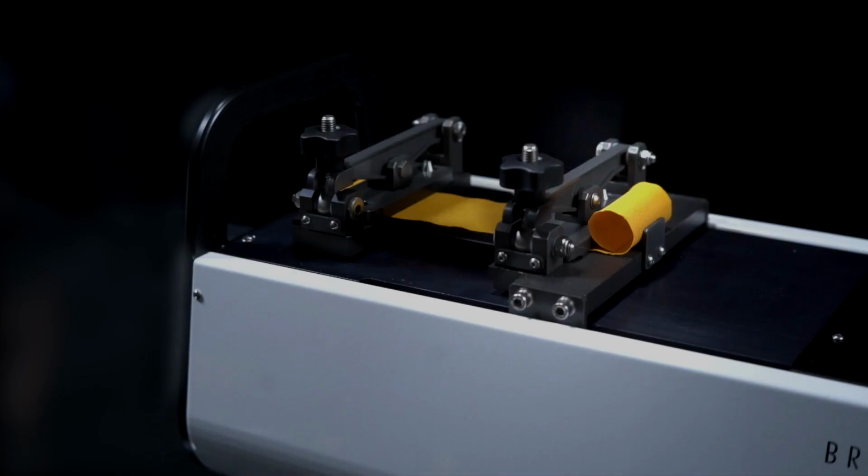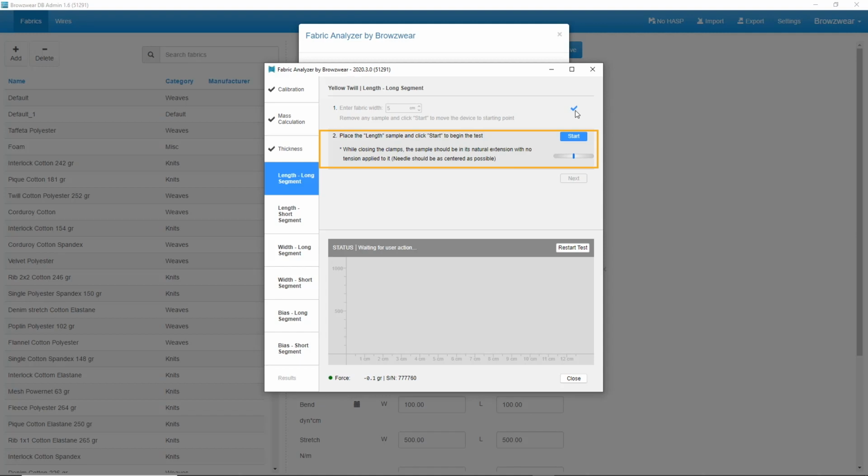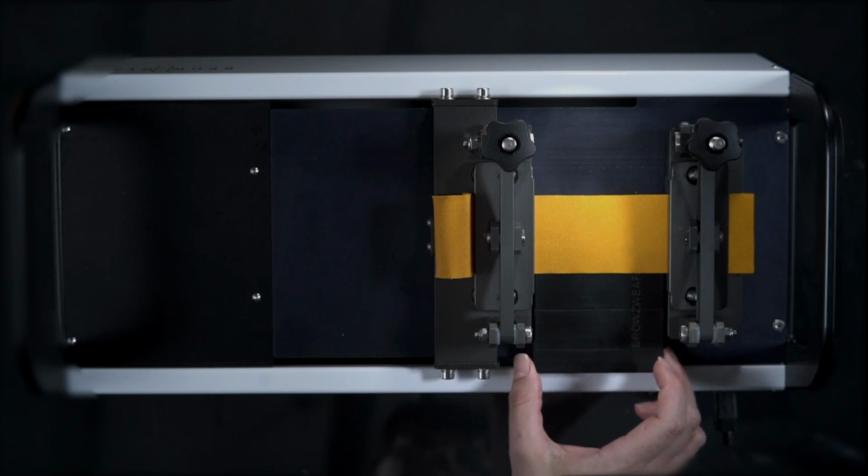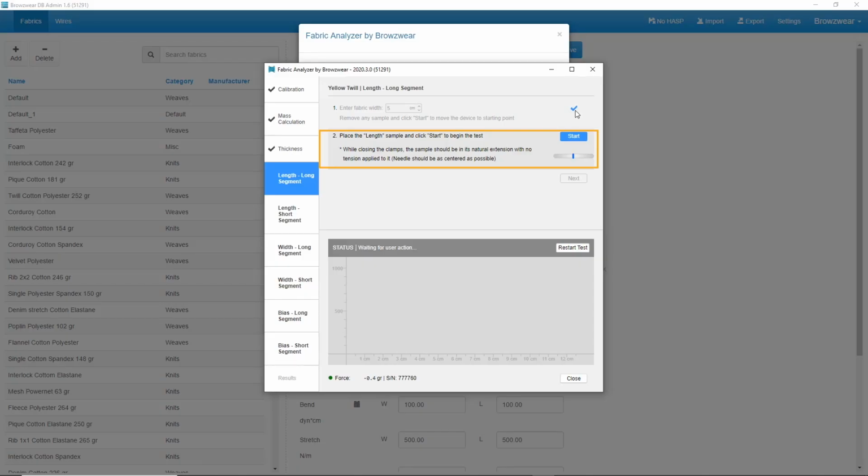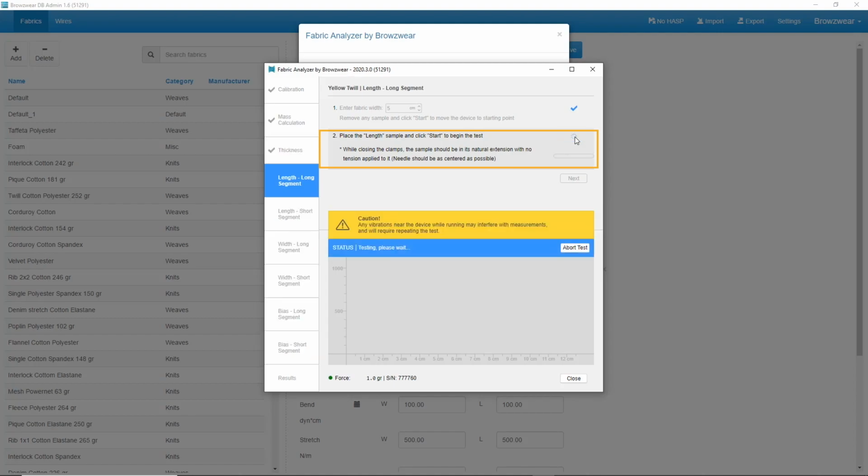the base plate. To ensure the correct amount of force is applied, check the force indicator range on your computer screen. If required, adjust the fabric so that the force indicator is in the center. Now remove the spacer and double-check that the force indicator is still in the center. Click Start to begin the test.